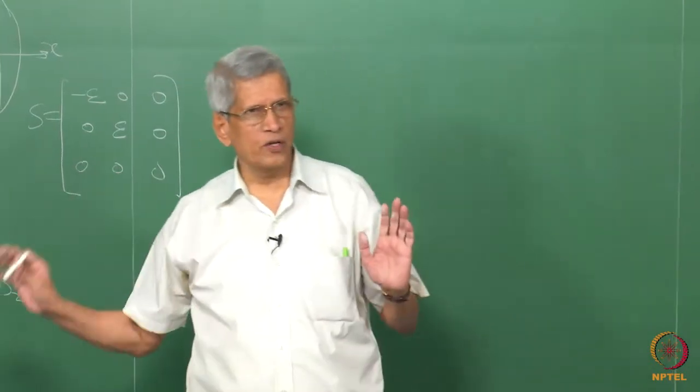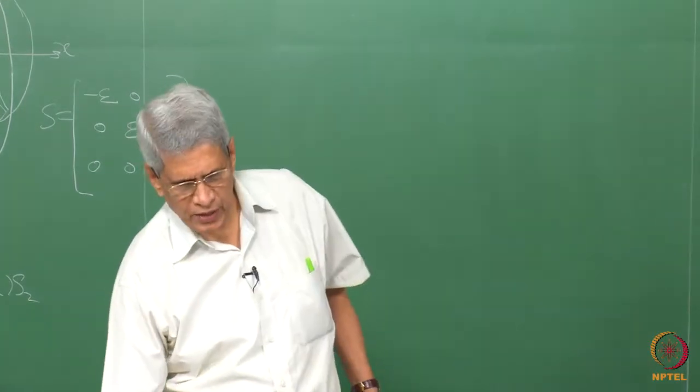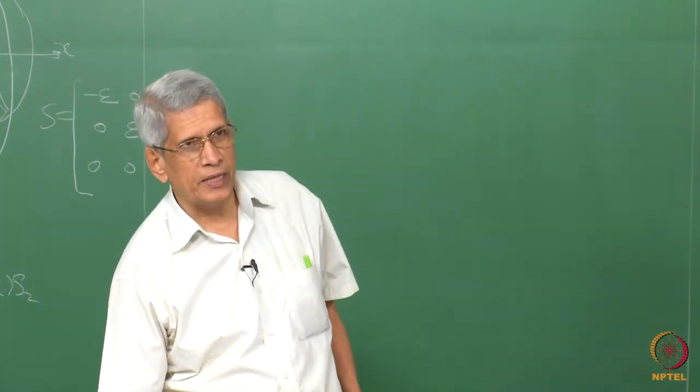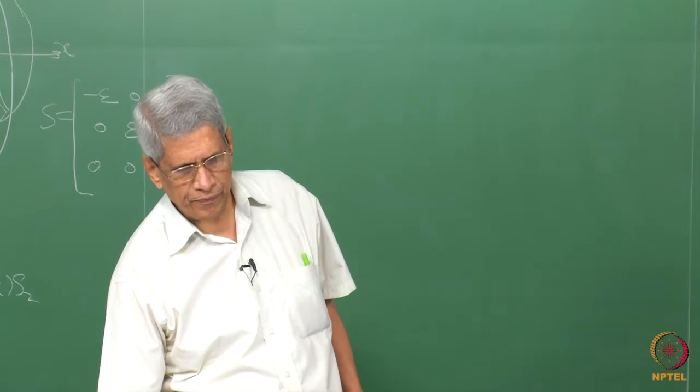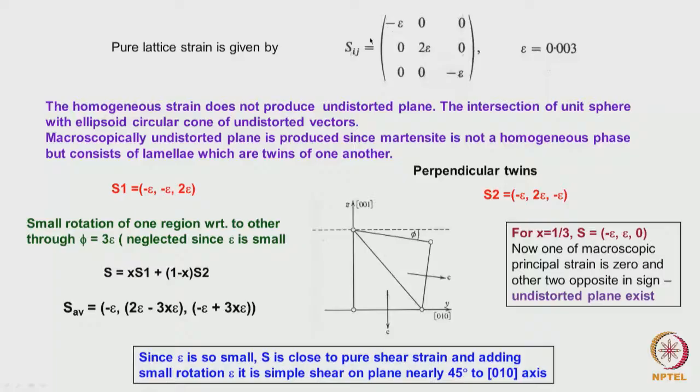Now we can find out, because in this matrix, if we consider a sphere of this material before transformation, after this strain, when the transformation occurs, it goes into an ellipsoid. We can find out only an invariant direction, but not a plane, correct? But for this system as a whole, now we can find out an invariant plane, correct?